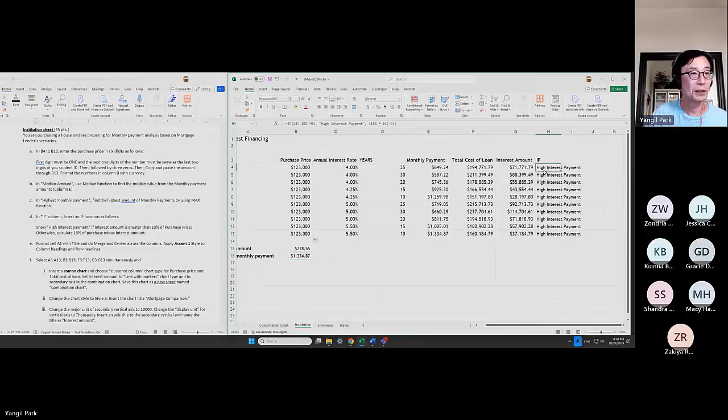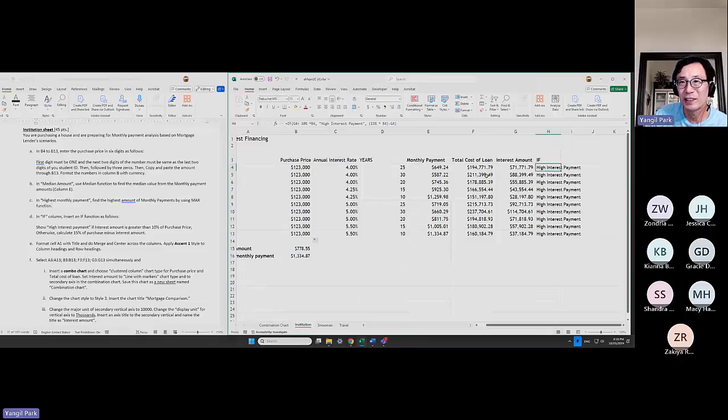So that's step D under institution. So we're going to execute the IF function. And what we're going to do is we're going to use the IF function to compare interest amount and purchase price.